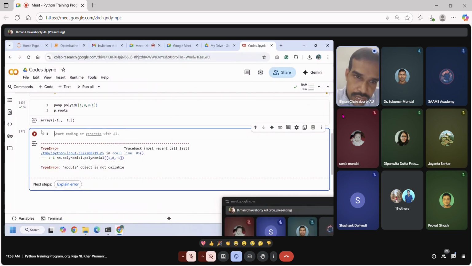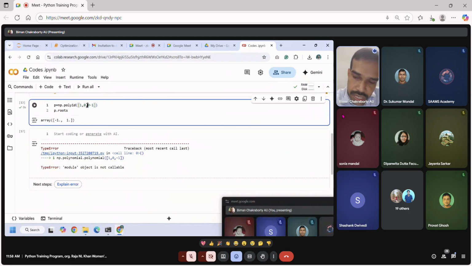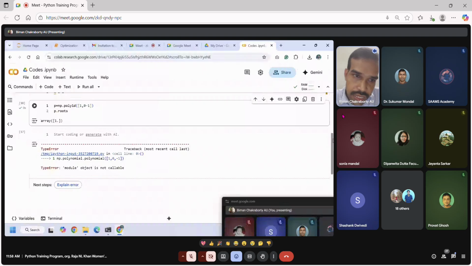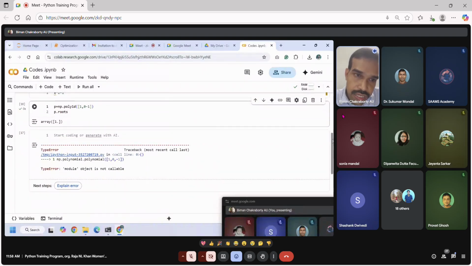That's all also okay. But the next question is basically I will show how you can plot or visualize the root also. Suppose this is basically x square minus 1. So how to plot this x square minus 1? I think you know how to plot. Okay. For that we need to generate some values of x, and then we calculate the value of y, and then we can just plot. Okay, that is the very basic thing.